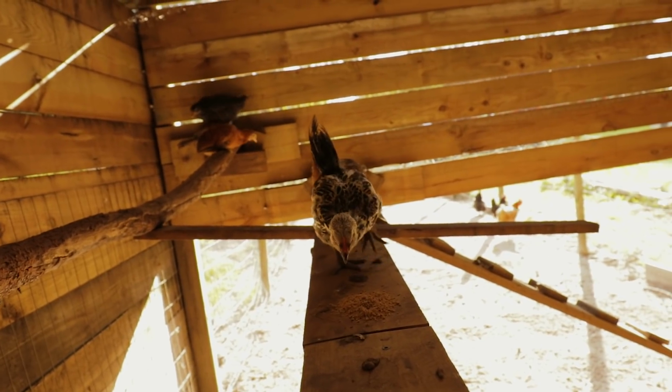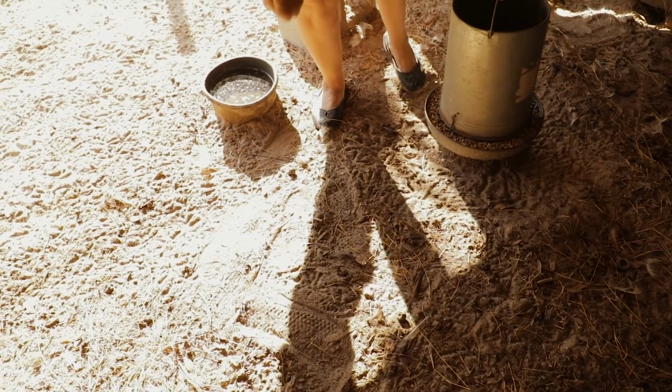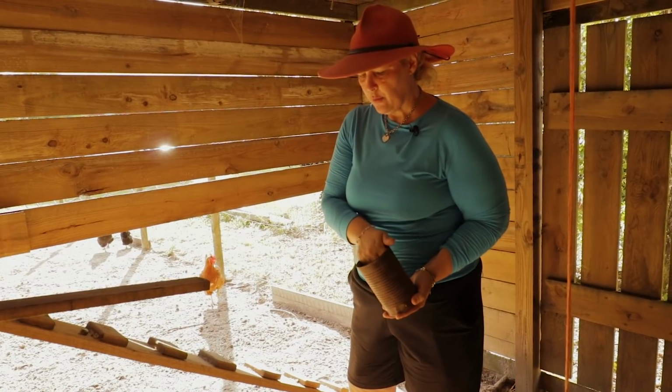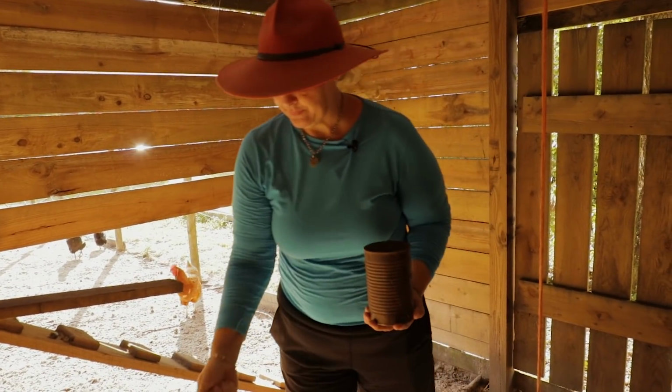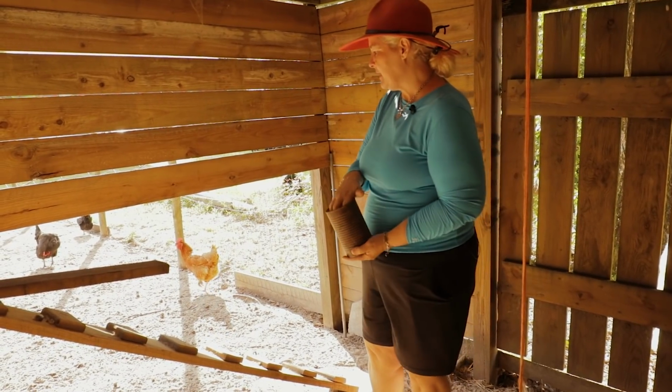Okay, so now what I do is I put some here just on the ground. And of course, they're going to pick and scratch and, you know, they get it. The reason you want to do that is because that way you can make sure the babies get some. I've already seen the babies eating out of this feeder, so they're definitely getting enough food.